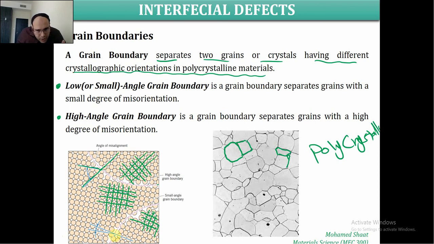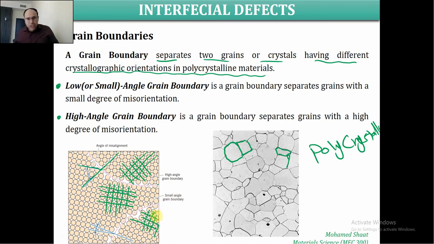So there is another boundary. This boundary is different than this boundary, right? Over this boundary, the misorientation is a very small angle. So the angle of misorientation here is smaller for this grain boundary than this grain boundary. The angle here is bigger. This indicates that this grain boundary is a high angle grain boundary, but this one will be counted as a small angle grain boundary when you compare this one to that one.